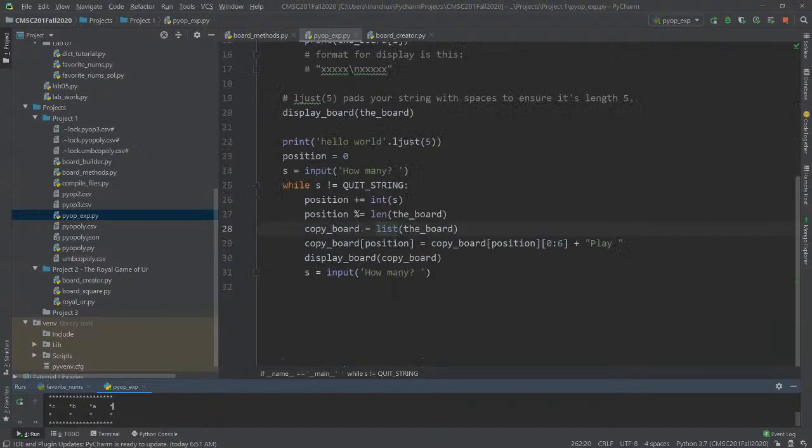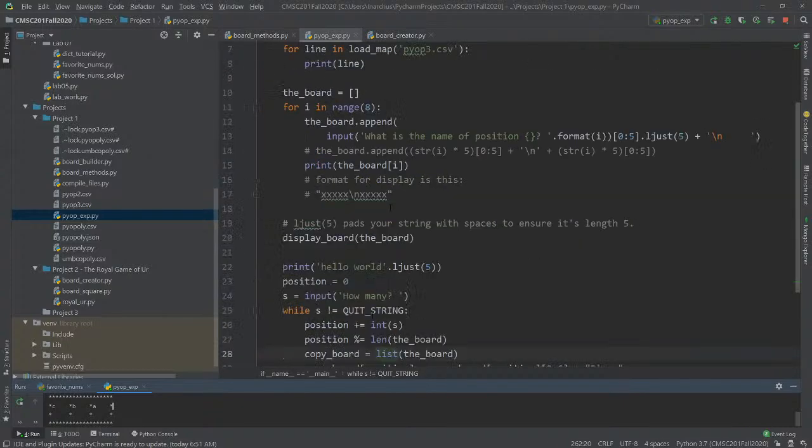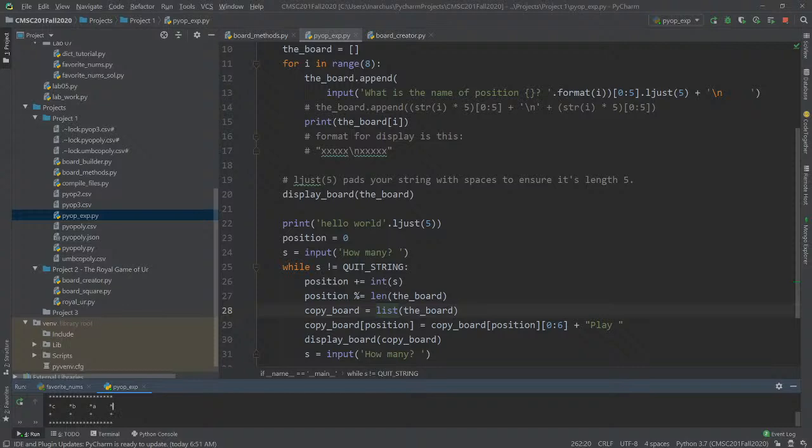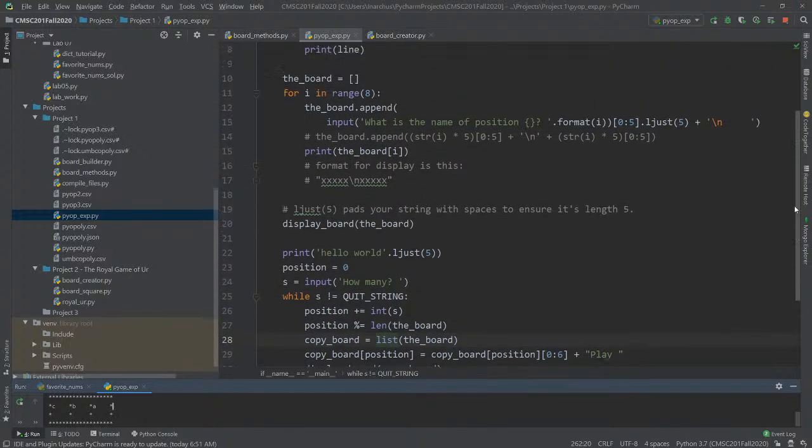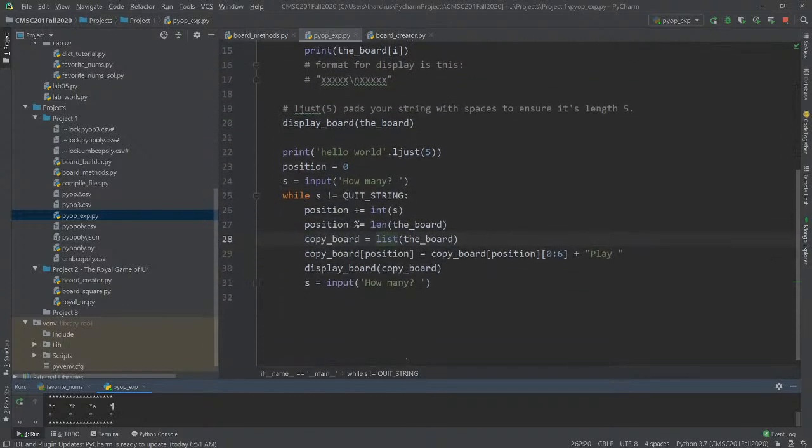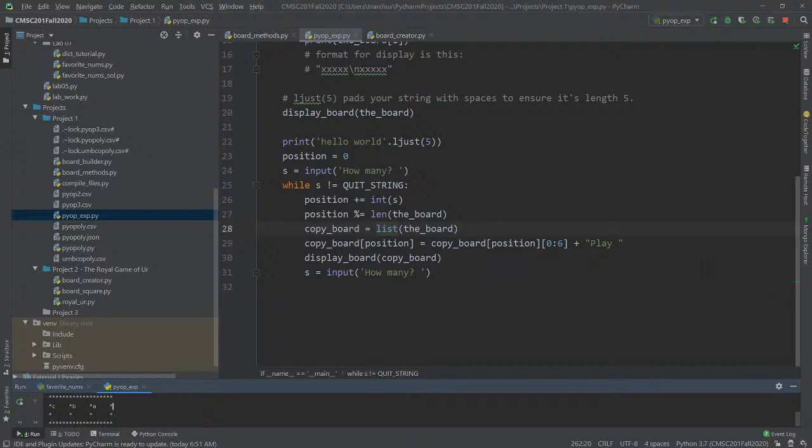So basically, this little bit of code is some hint code for how to start working on the project. I want you to at least make sure that you have the board loaded, and I want you to have movement done by the end of this week. So do not wait until next week to start on the movement stuff.